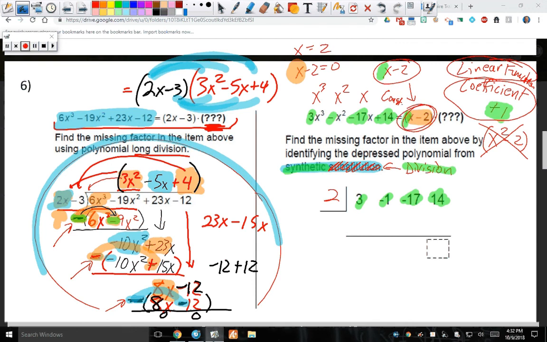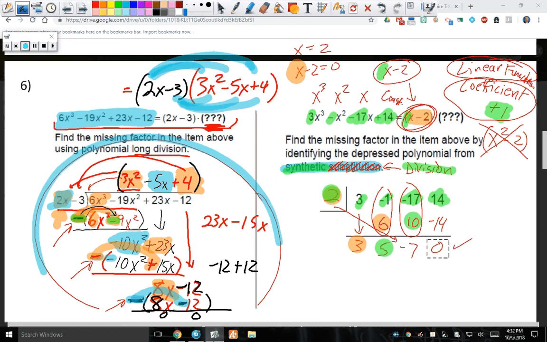And here are the steps. We're going to copy this down, and then we're going to multiply our 2 and 3 to get 6, and we're going to write that right here. So we just multiplied. Next, we're going to add to get a 5, and now we're going to multiply again. This time we're going to do 2 and 5, and we're going to write the answer there to get 10. We add these, we get negative 7. Finally, multiply this 2 and negative 7 to get negative 14, and ding, ding, ding.